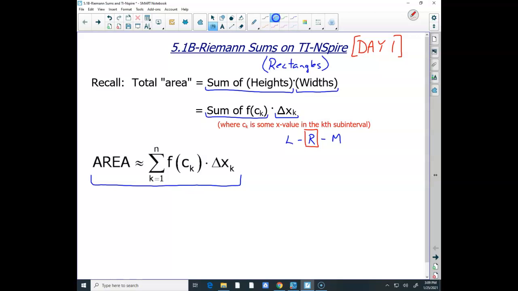And as we continue and we get more and more rectangles, as n approaches infinity, the number of rectangles approaches an infinite number of rectangles, it doesn't matter if it's the right endpoint, the left endpoint, or the midpoint, or any point within your rectangle. As n goes to infinity, it just straight up does not affect the area at all, period.